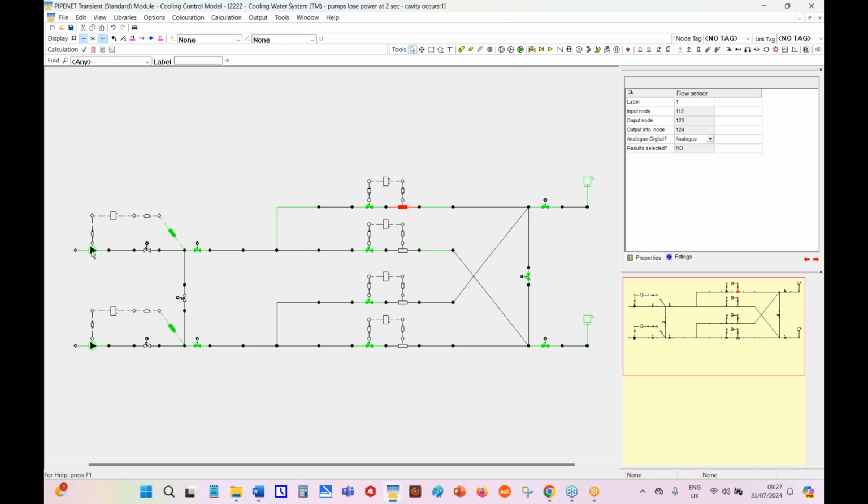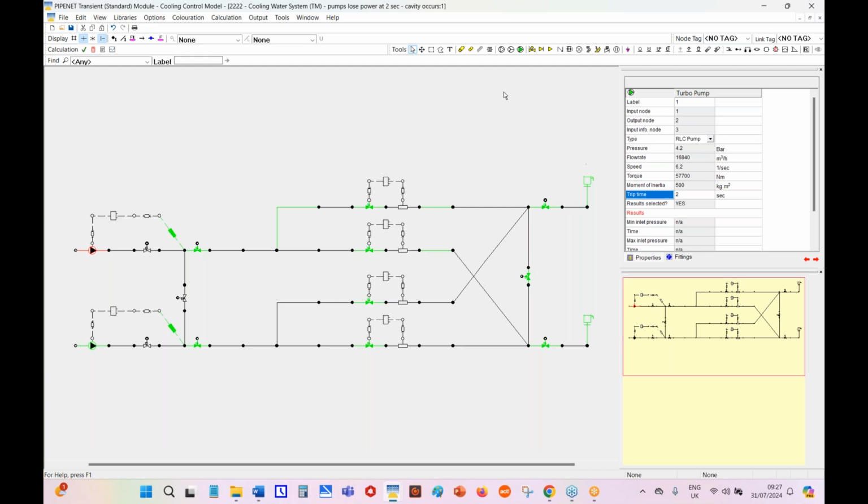In this case, we're considering what happens if the pump loses power at 2 seconds and it spins down. I won't do the calculation now because later on we will look at the dynamic part of PIPENET.